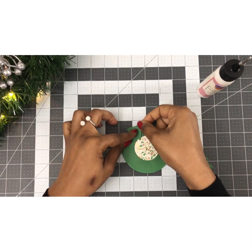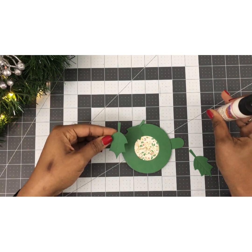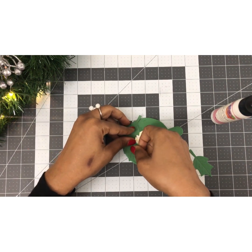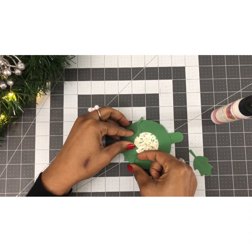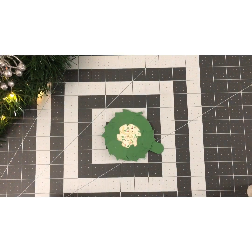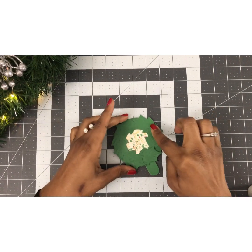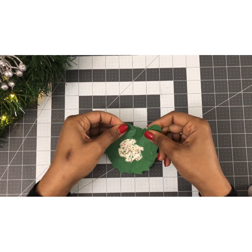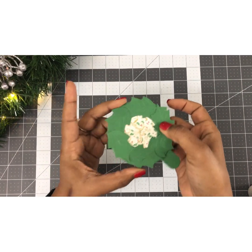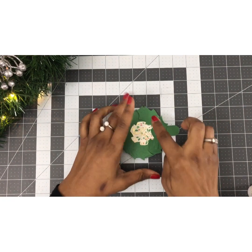I'm going to do two of them for you and then do the rest off camera. It's going to look a little off at first, but trust me it'll get much better. Before this dries, tuck that little stem under — you see that, it looks much neater. Push it out so you're staying away from this part. Then you'll just go around. Don't worry about little gaps because we're going to be able to cover those up. The main thing is to keep your hidden message visible.